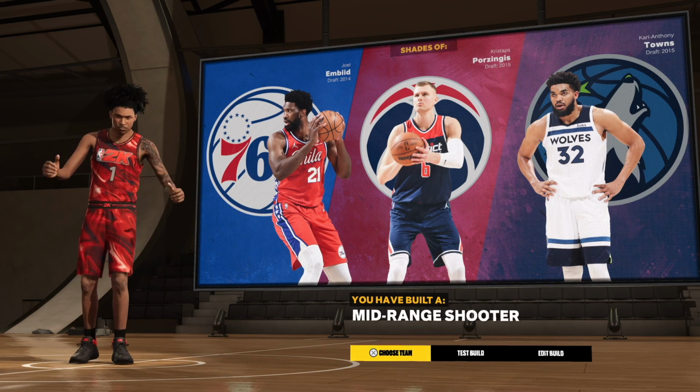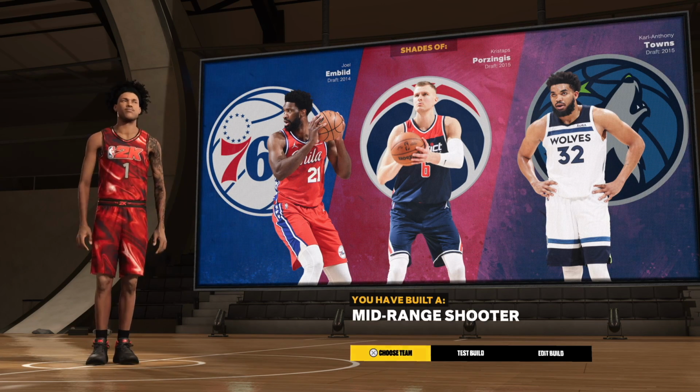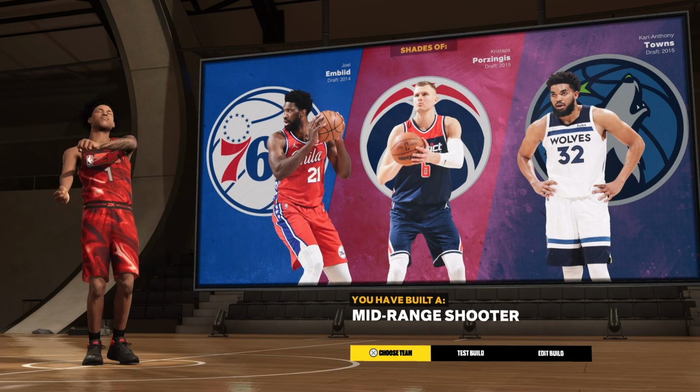We can shoot, we can dribble, we can block the ball, we can get rebounds, we can do everything. And then we also have a lot of badges too. So I really recommend you make this build.